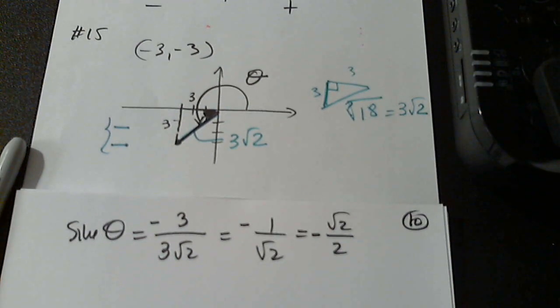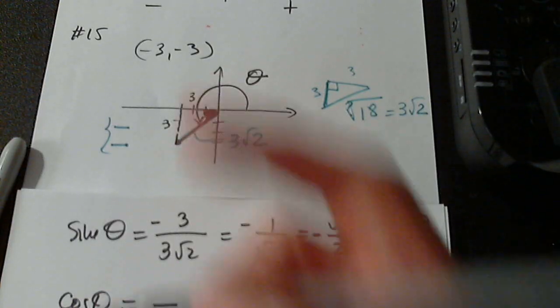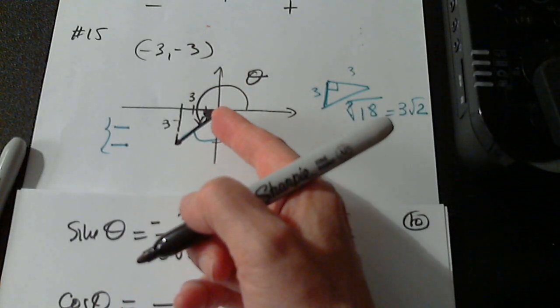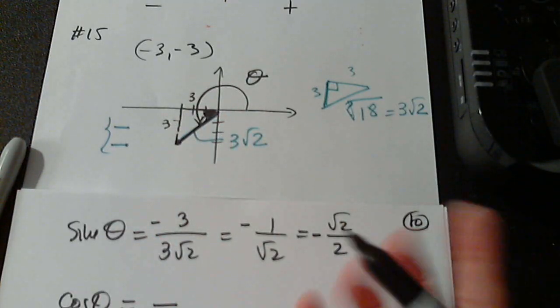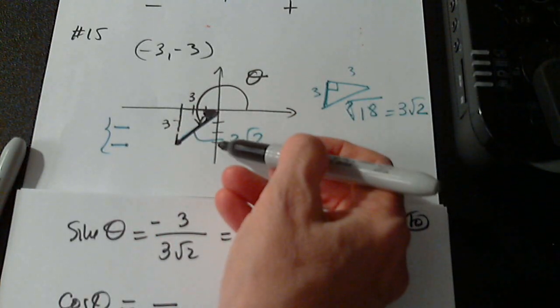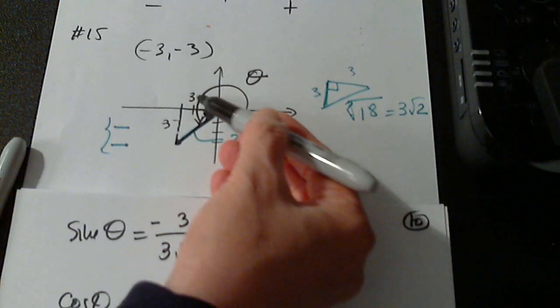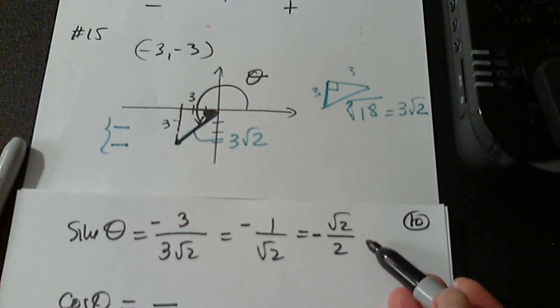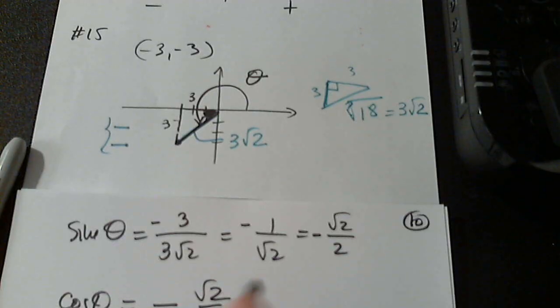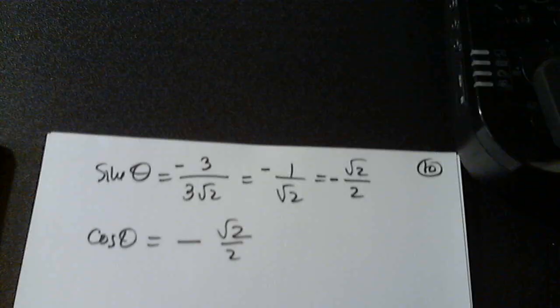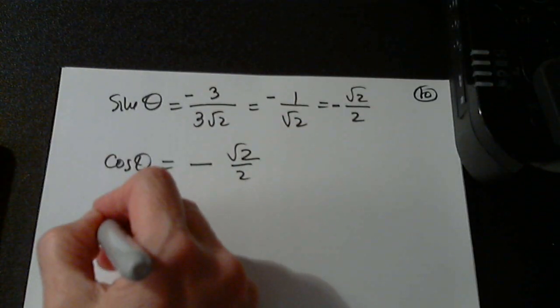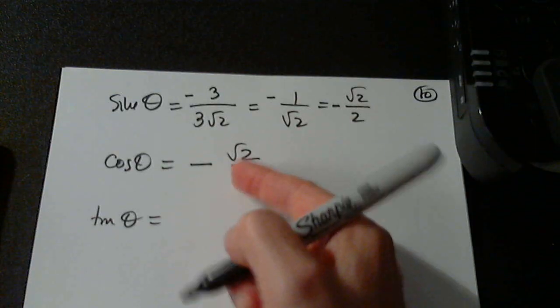Okay? Next. Cosine theta. It has to be negative. But it's going to be the same thing. They're the same, because adjacent over the hypotenuse or opposite over the hypotenuse, since these two are the same, this has to be the same. What about the rest? I don't care for the table or chart or anything. I care to get tangent, 1.